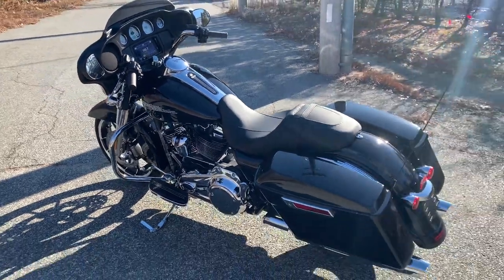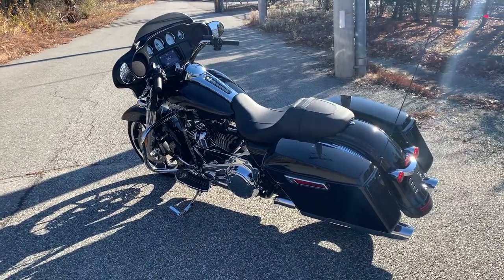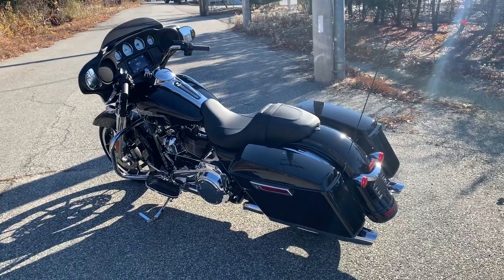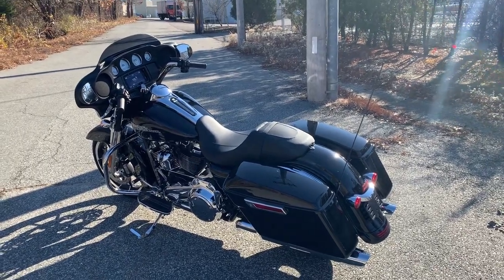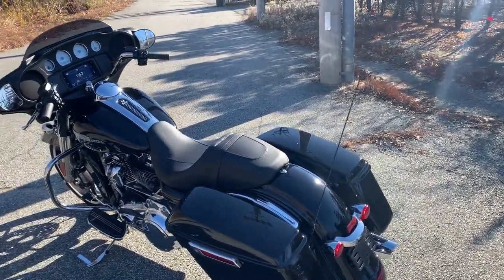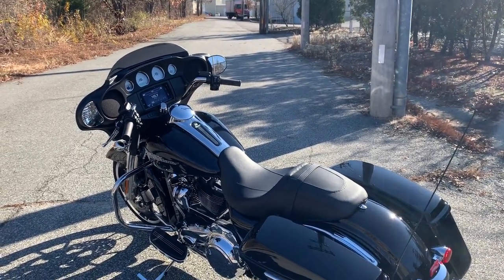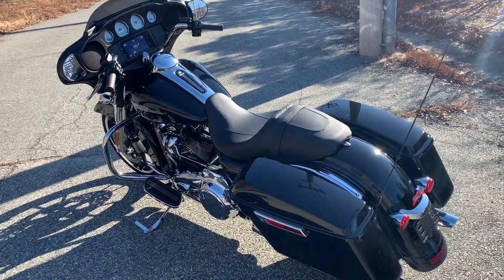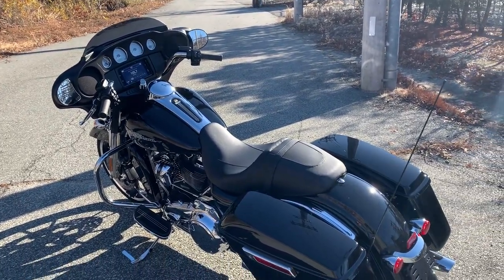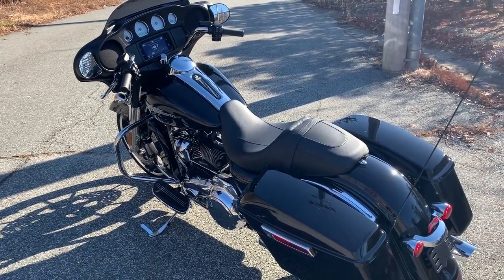Come down to Ocean State Harley-Davidson. We have two great locations — Warwick and Exeter, Rhode Island. I mentioned in a previous video that Warwick was a little stinky. I didn't mean that in a derogatory sense — it's just interesting. You can come here and try to identify the smells with us, it's kind of fun. Exeter is located between exits 4 and 5 on I-95 on Route 3. Two great stores. See our full current inventory online at OceanStateHD.com. We appreciate you watching, and just remember — just because Warwick has an interesting smell does not mean it's not a great place to buy a motorcycle. Come on down and see us. We'd be happy to get you on the bike of your dreams here at OSHD.